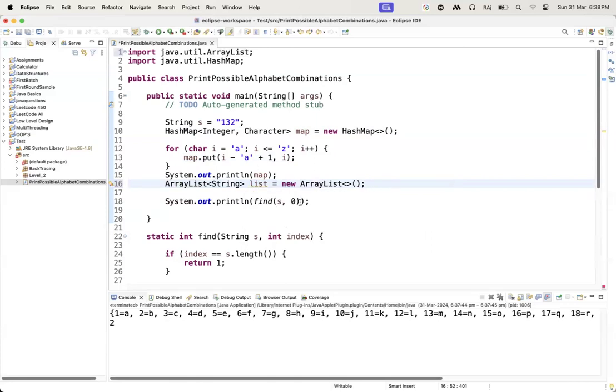Here, to the find method, I am going to send other things. What are the other things? The list, and the other thing is the map.